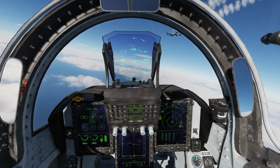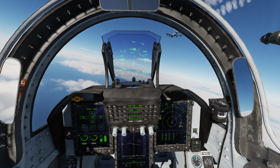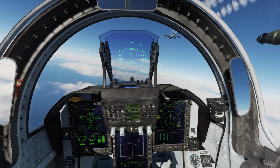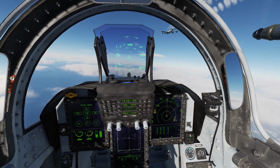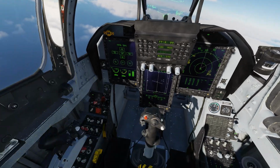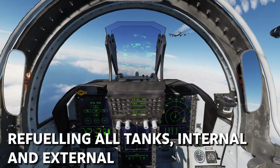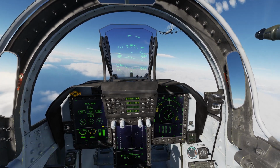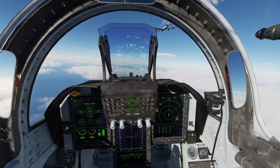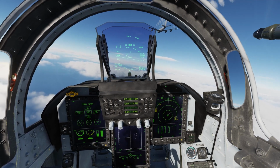So there we go, we're trimming up here so our nose is staying nice and steady. This is about the position I want to be, so I can see anyone else coming in, but we're clear. So I'm going to bring the boards back in. I'm going to go down and get that switched to all. And then I'm going to get ready for the pre-contact position. I can see something coming to my left hand side. I hope that contrail is far away.